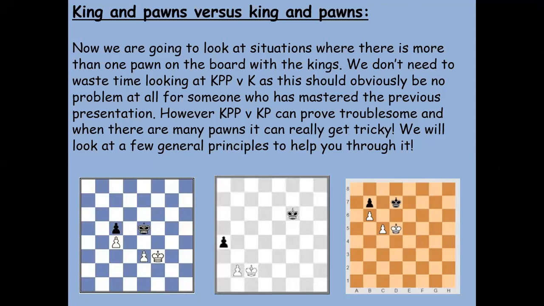But a king and two pawns against a king and a pawn can be tricky. And we need to know some of the general principles as to how to get through it and how to maximize your chances of winning if you have the extra pawn, or how to perhaps get away with a draw if you're the one that's losing, if you're behind, if you can.